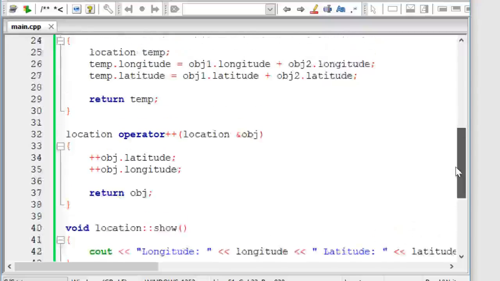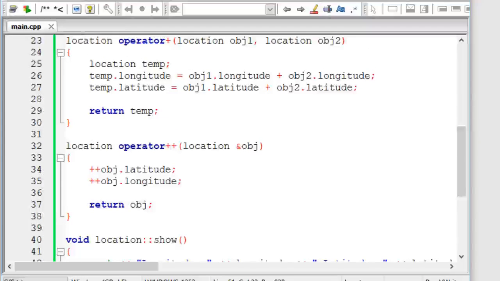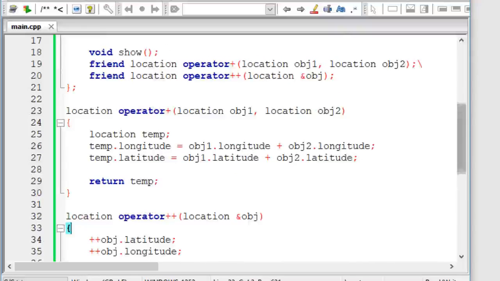Alright, so we saw how we can overload these increment operators using the friend function. And we saw the difference between overloading with the non-member and the member function. Similarly, we can use the decrement operator, and similarly we can overload this minus operator using the friend function.